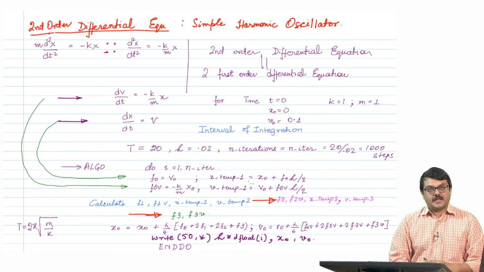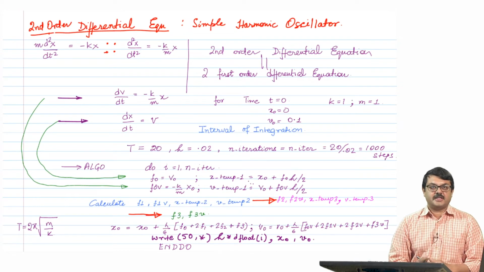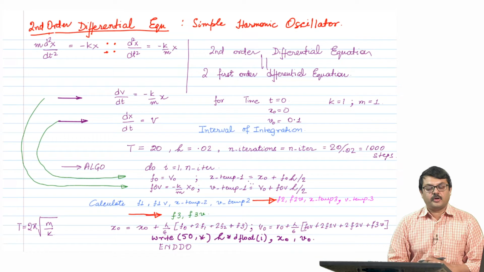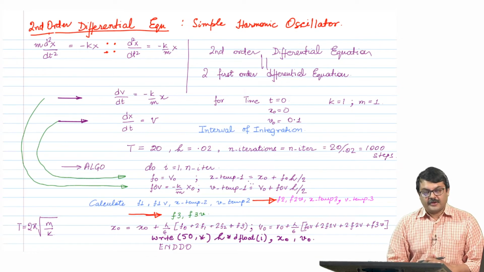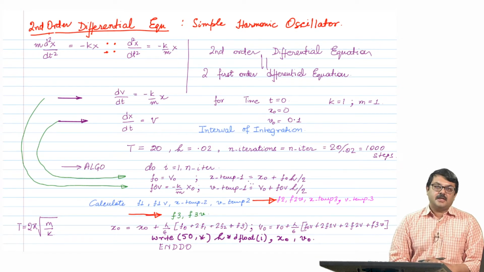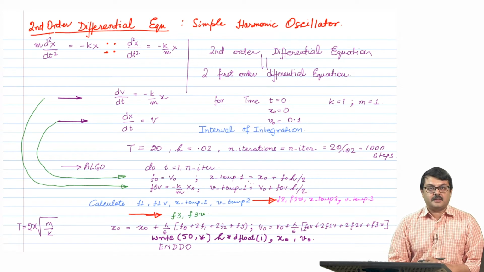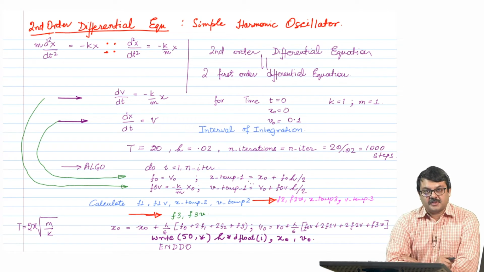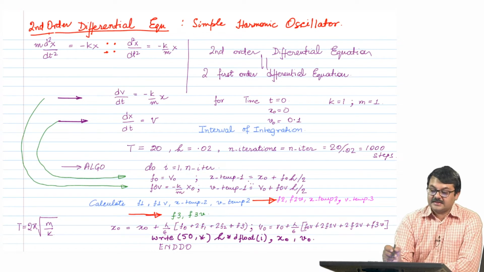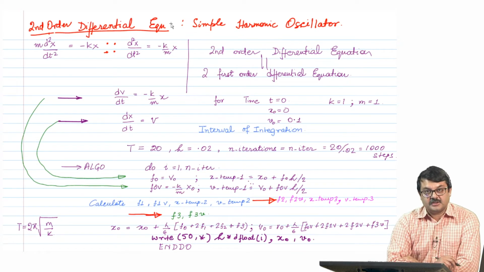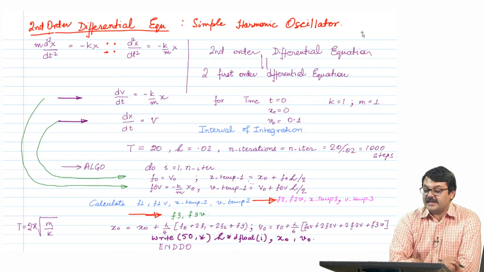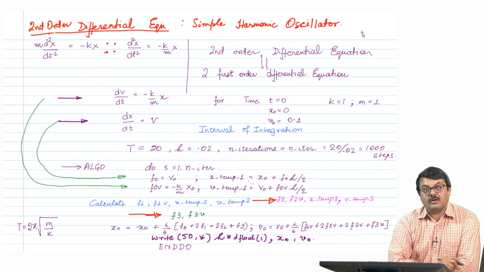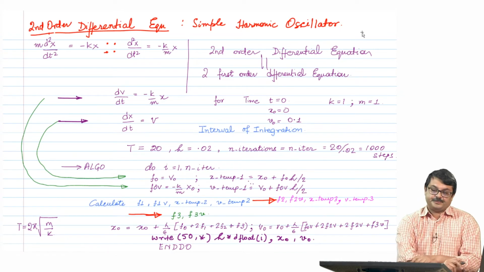Welcome back. So, in the last class we discussed how to solve first order differential equations using the Euler, improved Euler, modified Euler and the Runge-Kutta method, and we saw that the Runge-Kutta method was better and more accurate by quite some bit. So, basically what we are going to do is focus on discussing second order differential equation today, and in particular we shall take the example of simple harmonic oscillator.